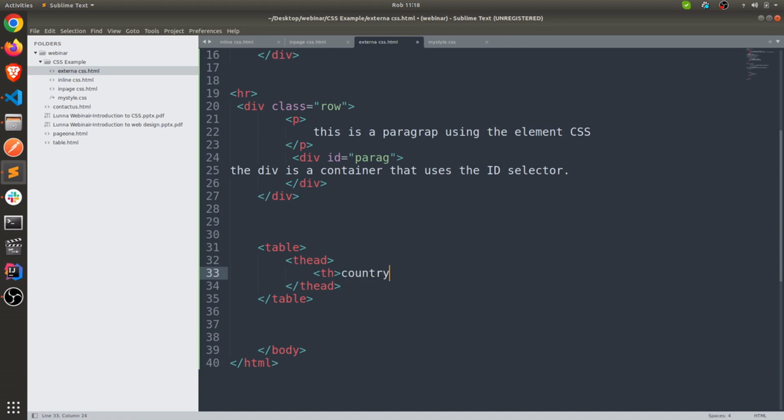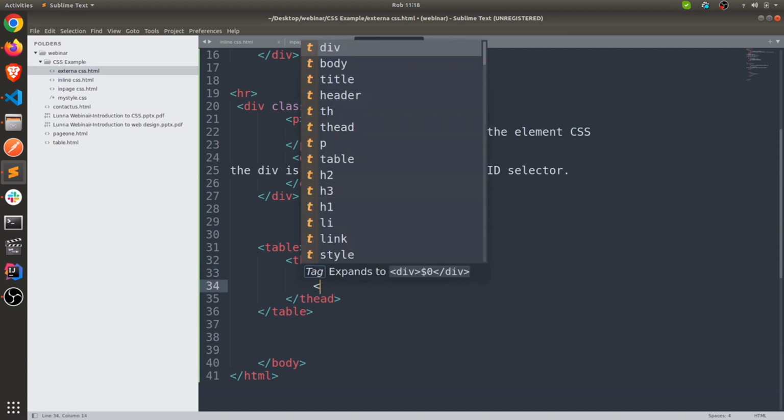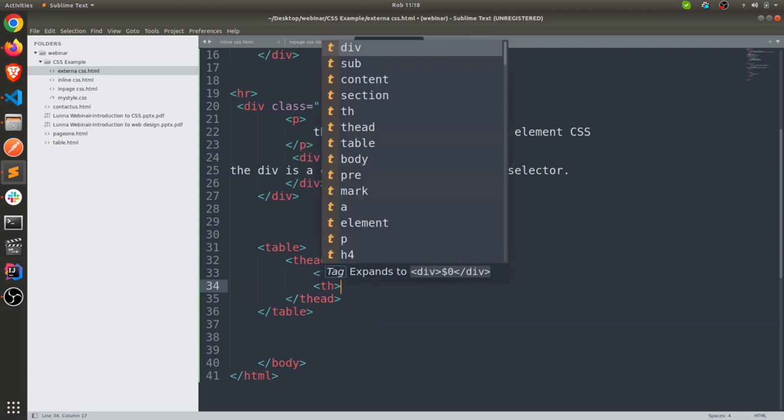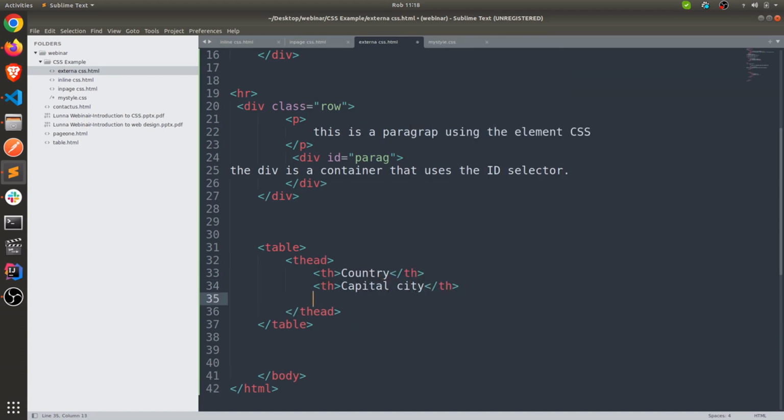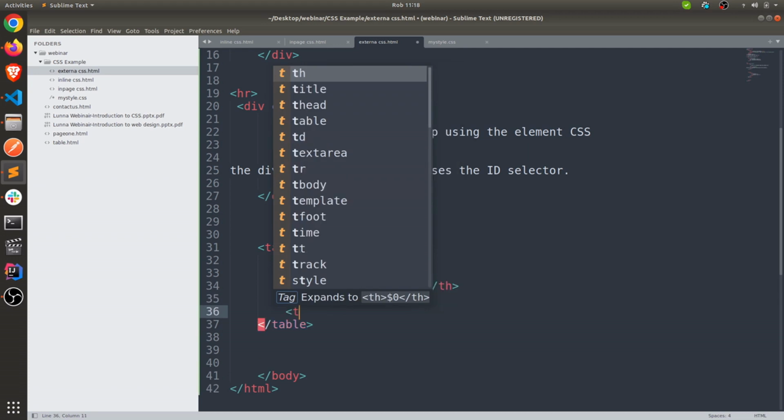Let's say country. So let's have two columns. Then we have a t-body.